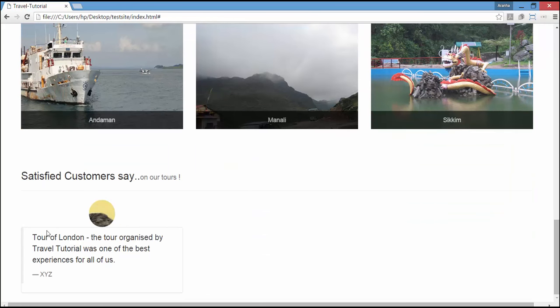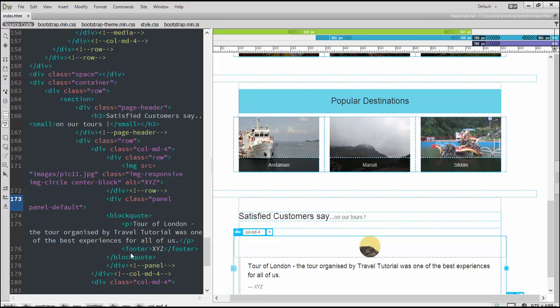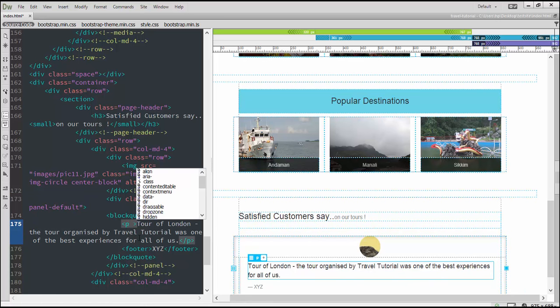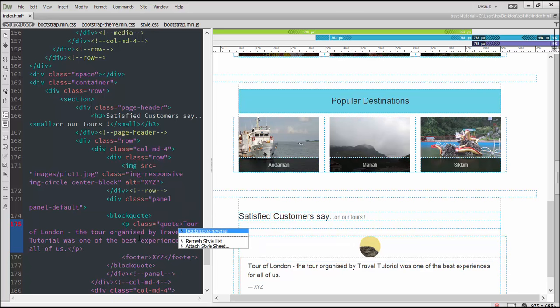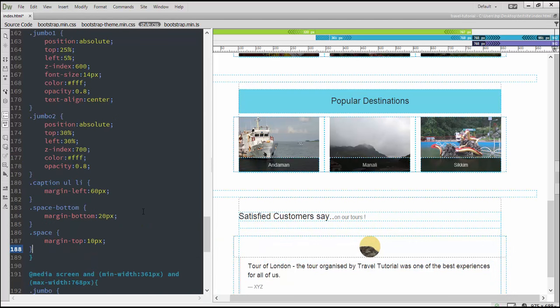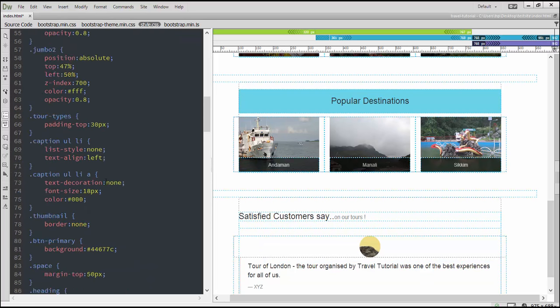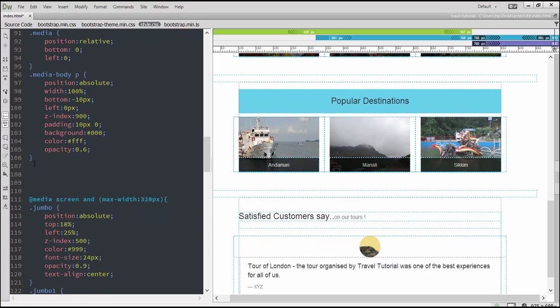We have the image and then we have the text. Now we need to change the font style of the text. So changing the font style, we have to give a class to the paragraph item. So we define a class here. Let us say quote. Then come to the style sheet, come to the main CSS, and here we define quote.